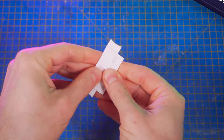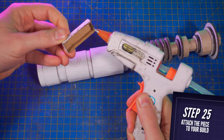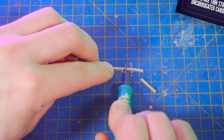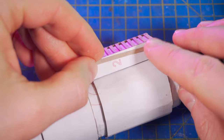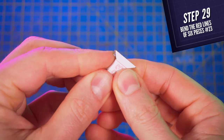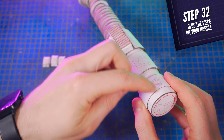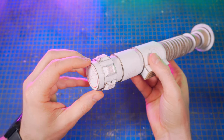Next, cut piece 20, bend the red lines with your fingers, and close the notches with glue. Glue it on your lightsaber over here, then glue two pieces 21 on the sides. Still from that same cereal box type of cardboard, cut very thin strips and glue all of them in the middle right here, and glue two more long ones on the sides. Next, cut six pieces 23, bend the red lines, and close the notches with glue. On one of them, make two notches on each side and glue it on piece number four aligned with the remote. Glue another one on the opposite side, and the other four each side at equal distance from each other.